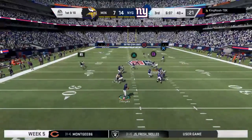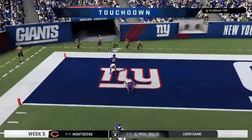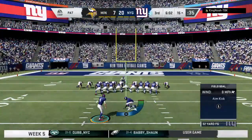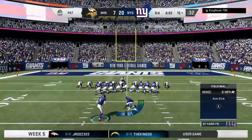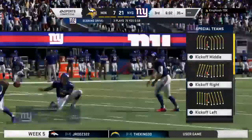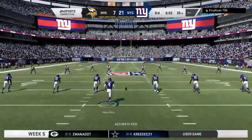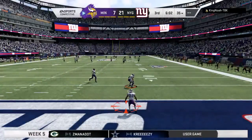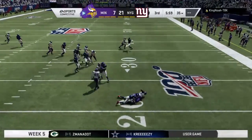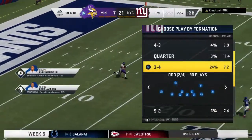Now on first down, he'll drop to throw it. He's going to rifle one deep left side. That's going to be caught, and he will take it on in for a Giant touchdown. Ted Ginn, his first touchdown on the year. And the Giants are able to add on to their lead. Hauschka with the extra point, and it's now 21-7. Hauschka now to send this one away following the score. This is fielded a couple yards deep. And he'll get it up past the 20 to the 22-yard line.